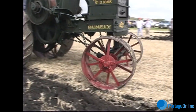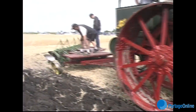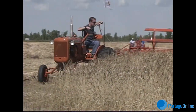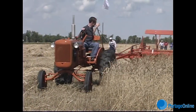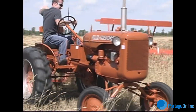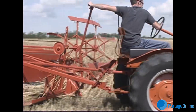And the first tractors were designed to be used for those two purposes, and most of the first tractors were used only for that purpose. It wasn't until Alice Chalmers introduced the Model B in 1937 that we had a little tractor that could replace a team of horses, was just as handy as a team of horses, and really cost only about the same as a team of horses in those days, and the horse was on its way out.